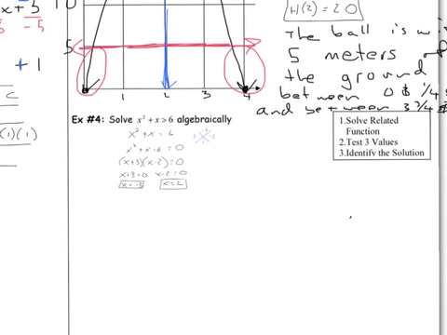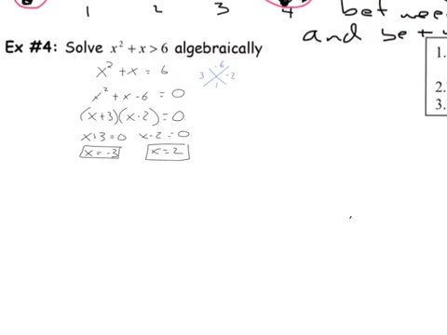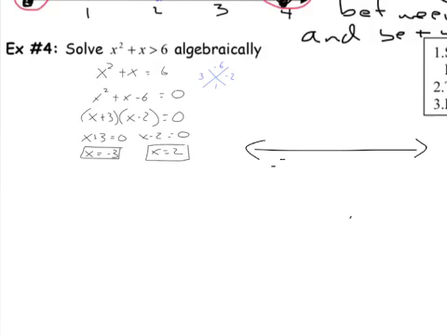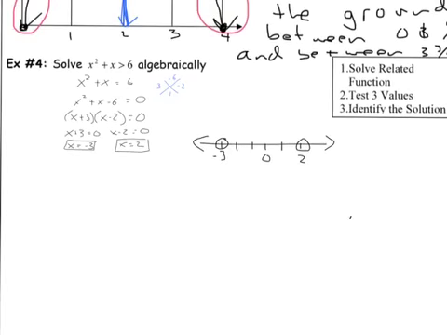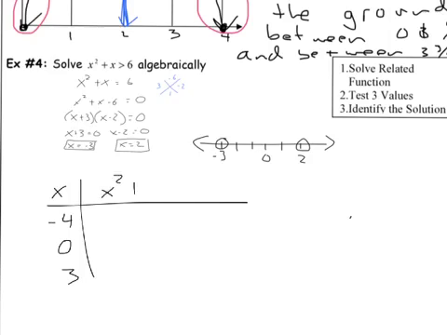Now it says test three values. What three values? This is an inequality, so this only gives us some parameters of where to look for our solution. When we create a number line — negative 3, negative 2, negative 1, 0, 1, 2 — we need to figure out if our solution is between these two numbers, outside of these two numbers, or something else. The way we do that is we pick three values on either side of our solution points. So let's pick negative 4, let's pick 0, and let's pick 3. Make a little chart — here are our values for x: negative 4, 0, and 3. We're going to test these in x squared plus x.